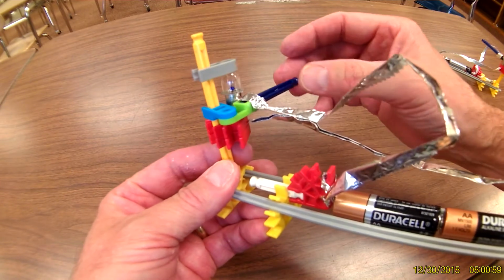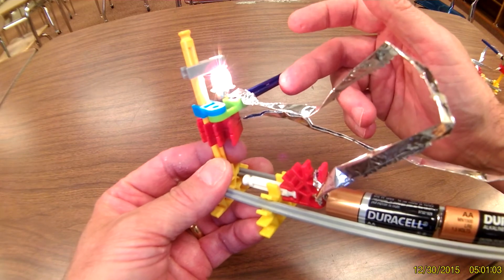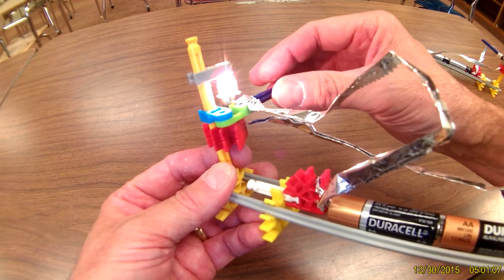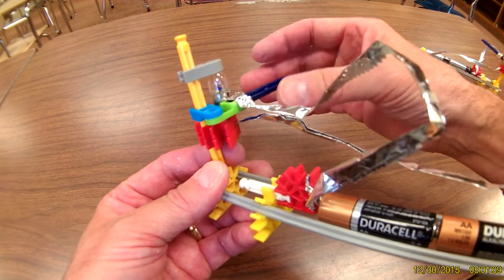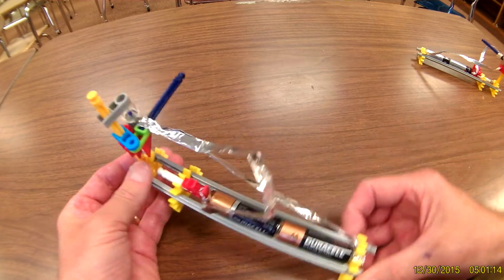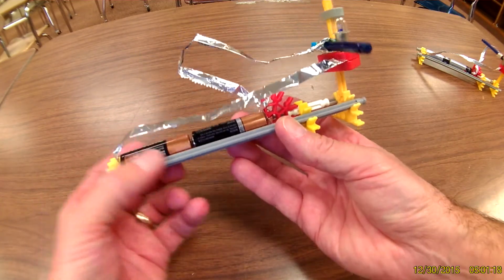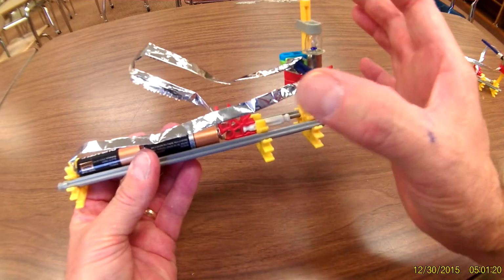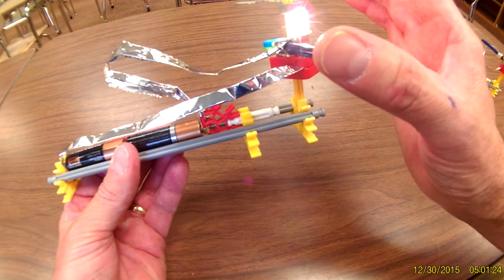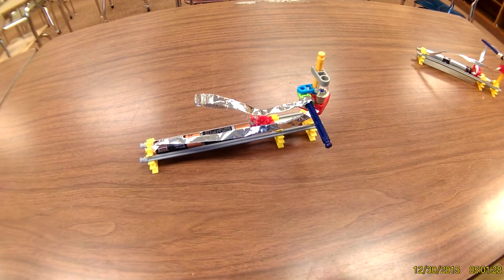And as long as you keep pressure on it, it stays lit. Now, ideally you'd want it to stay lit without holding your finger against it, but you've completed your task. You might even just need to adjust things a little bit so that it does stay on. So there you have it. There is your KNEX light, ready to light up and send messages across the classroom. There you go. Good luck, kids.